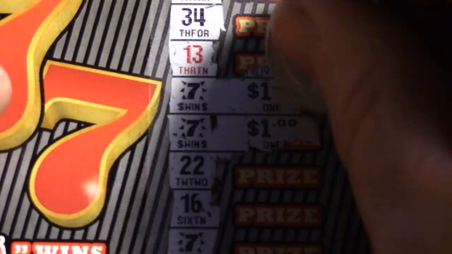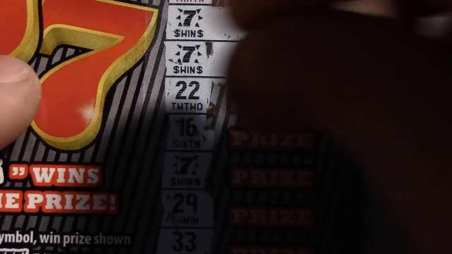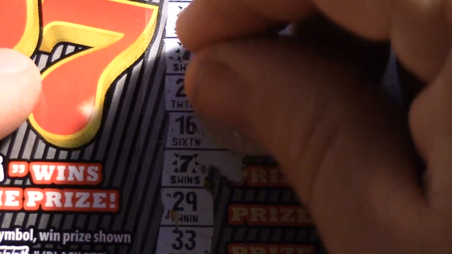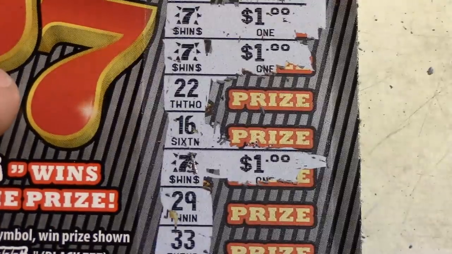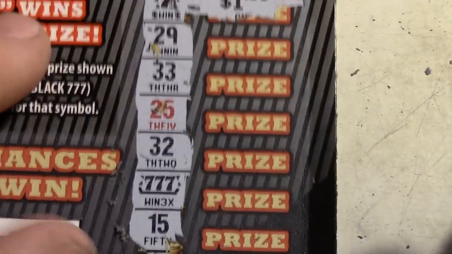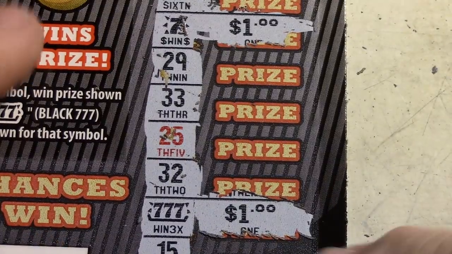$1. Shoot, it's not what I thought it would be. Got a feeling this is only $6, guys. Our next seven is $1. So, yeah, this is going to be $6. That sucks when they do this. You think you're going to get a big win and they just tear your heart out.